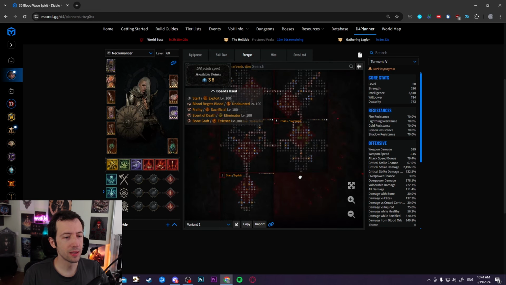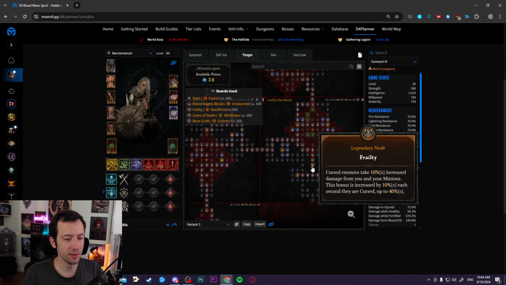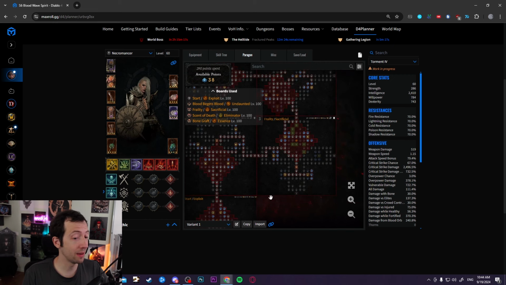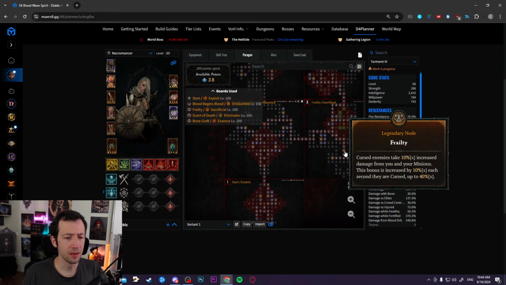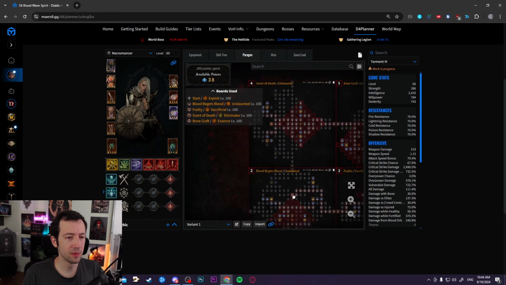And for the Paragons, it looks like this. So there are these 5 boards. We have Frailty, the new board here, very strong, gives you up to 40% extra damage. Every Necromancer build ever will go for this. You just need to curse enemies, basically. That's it. Then we have Blood Begets Blood, since we have Blood Orbs all the time. Very powerful damage bonus as well.